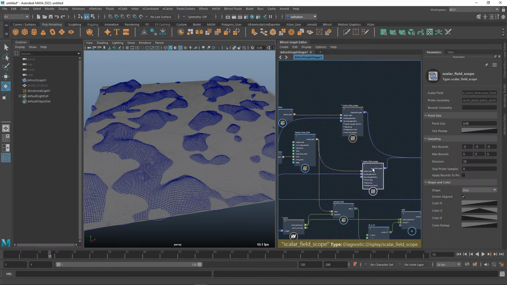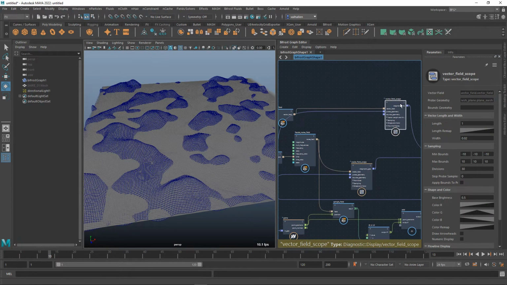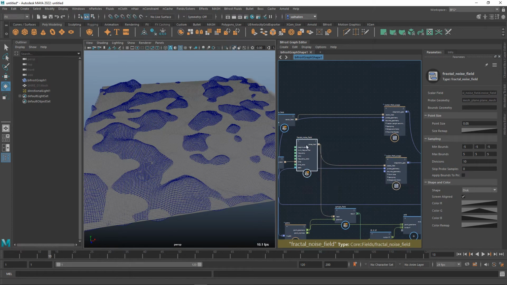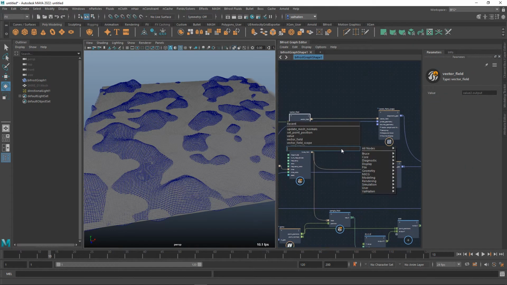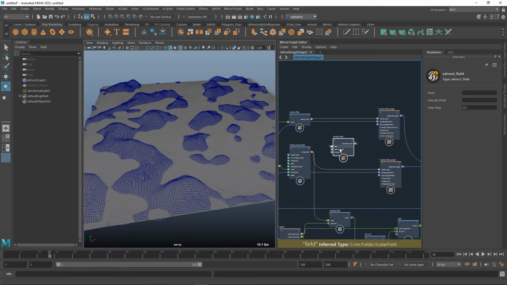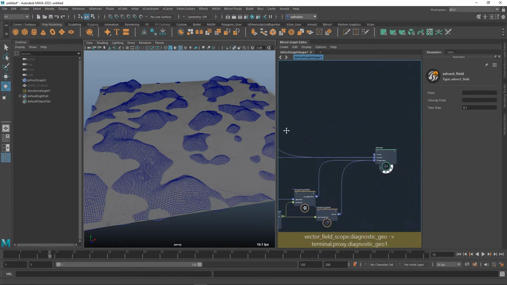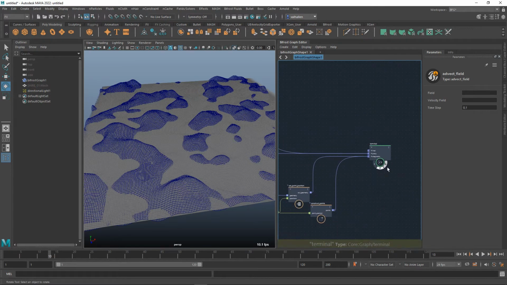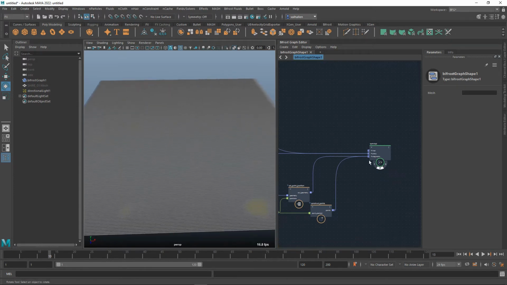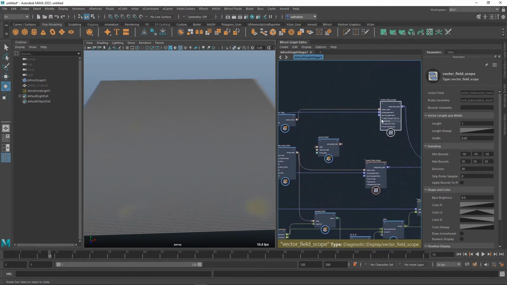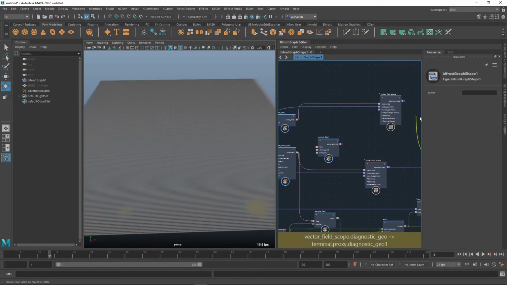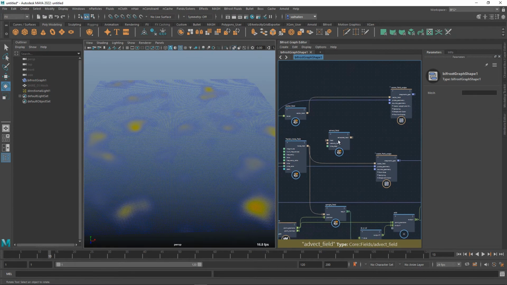Because what we need to do is we need to move this field. Those are the scopes. We need to move this field with this field. Bifrost has a node for that. Advect field. Advect just means to move with. So let's turn off this for the moment. And I might just disconnect this scope in a minute as well. In fact, I'm definitely going to disconnect this scope, so we'll just get rid of that. So here's our field again.